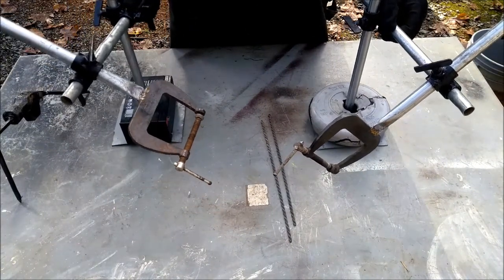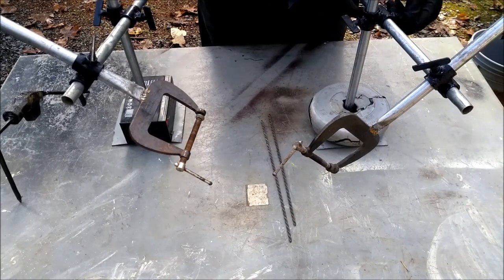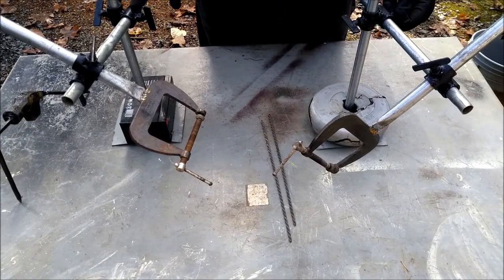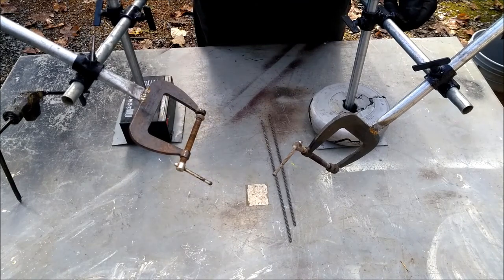I saw someone online did something similar. And basically, I created these joints that allow you to turn the EMT. I'll show you how it works.